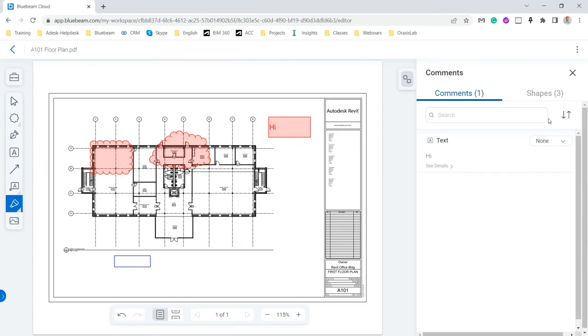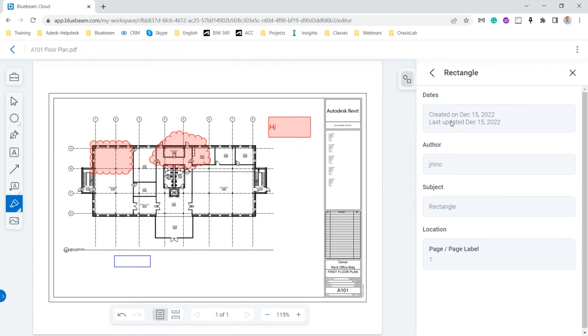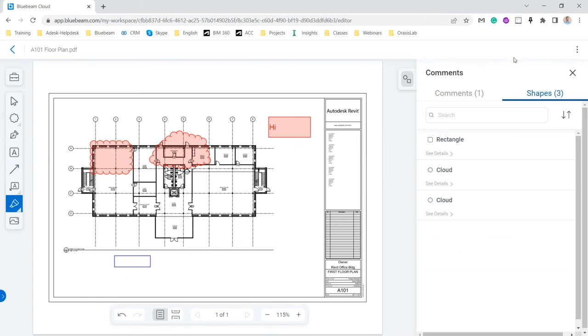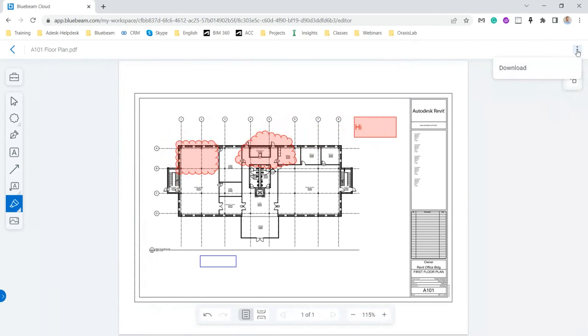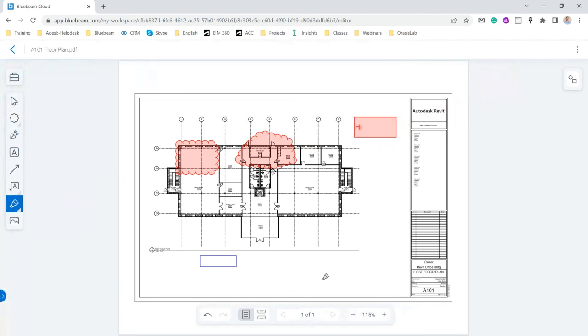Now, on the right side, we are going to be able to see some of the markups that we have available, and you can see all the details of the users and the date that they were created, right? So if I have multiple sets of drawings here, I am going to be able to track all those markups as well. When it comes to downloading the file, it is going to be pretty simple, pretty easy. Right here on the left side, we are going to see a navigation option similar to Bluebeam, but now with quick access to our files on the cloud, right?